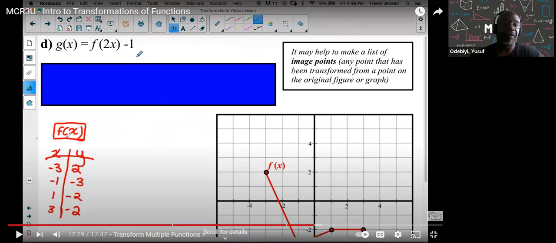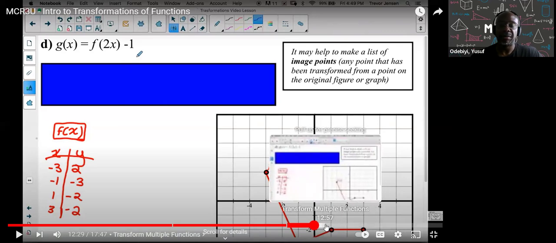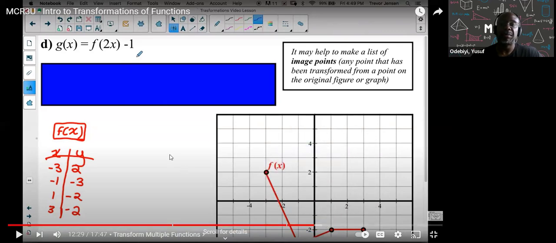And so my parent function is this, right? He's plugging in all the points, and then he's going to apply the factor. So for all my x's, he's going to multiply by 2, and for the y's, it's going to shift. So let's just get through this. I'll play out the video.